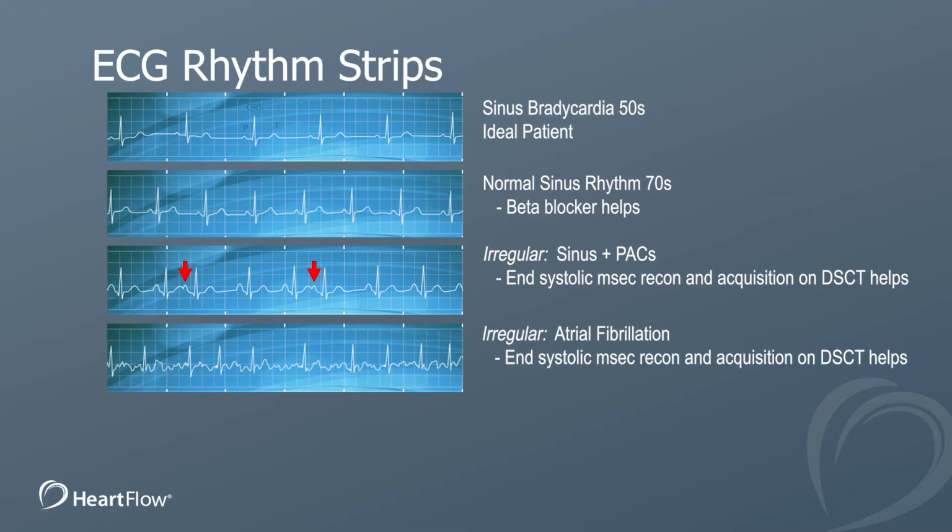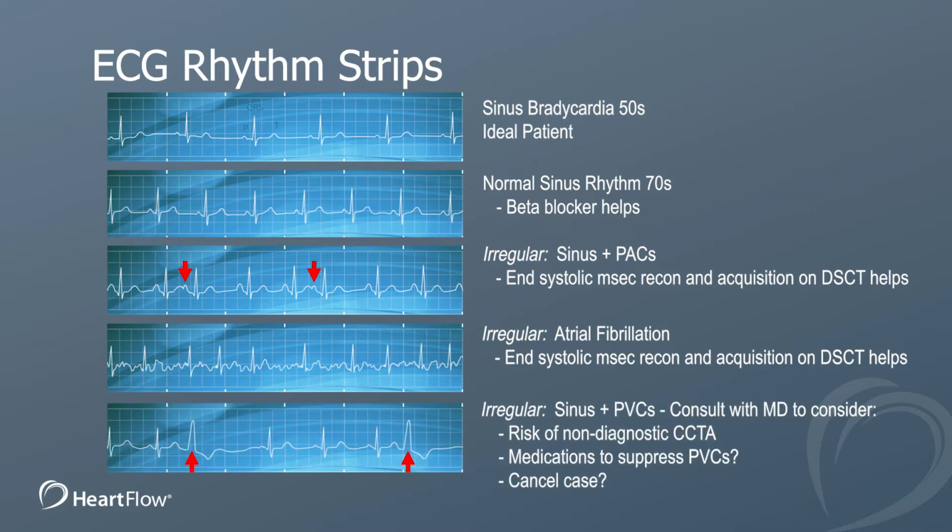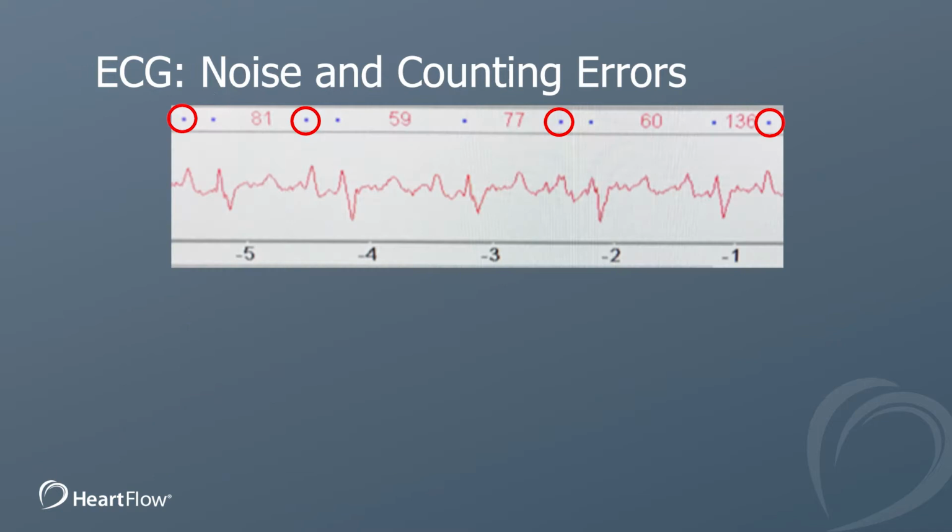Sometimes the baseline can look like noise, but it can actually be an arrhythmia, as in this case, which is atrial fibrillation. Again, it's important to recognize this rhythm because it can affect your scan technique and your reconstruction method. Lastly, and one of the most difficult scenarios in cardiac CT, is the scenario of premature ventricular contractions. This can cause an irregular rhythm, a different QRS morphology, and make timing very difficult.